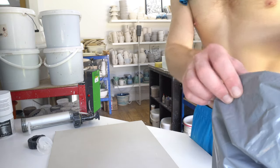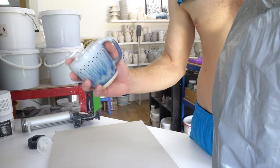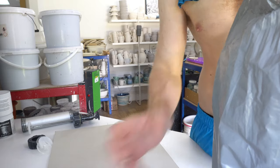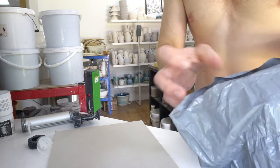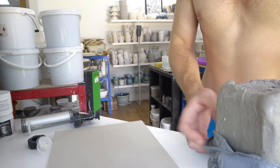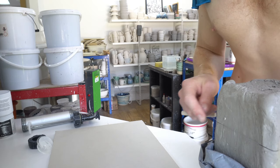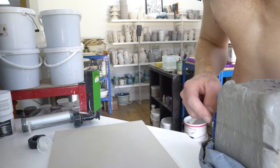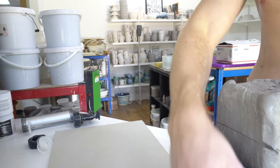Making handles today, I thought I'd record the process. I'm doing impulse mugs, so like this, but in dark clay. And I've got extruded handles, and I'm actually doing a set for wholesale. So there's one of every single size there, so I'll show you the different sizes that I've got. But as I say, I extrude my handles.